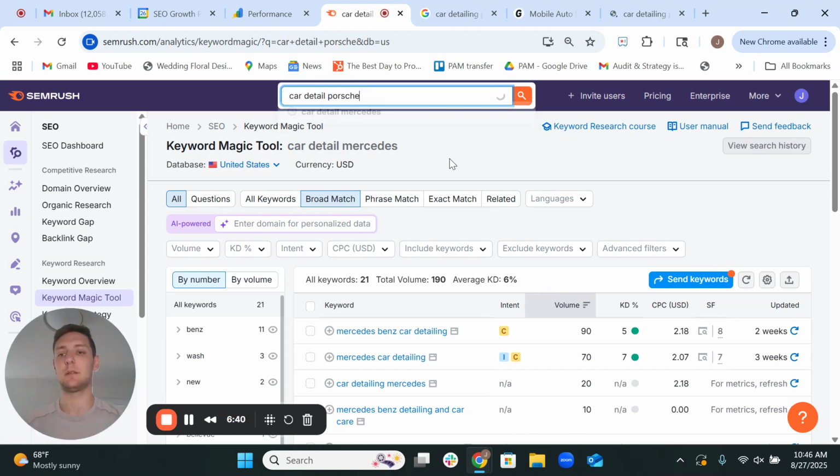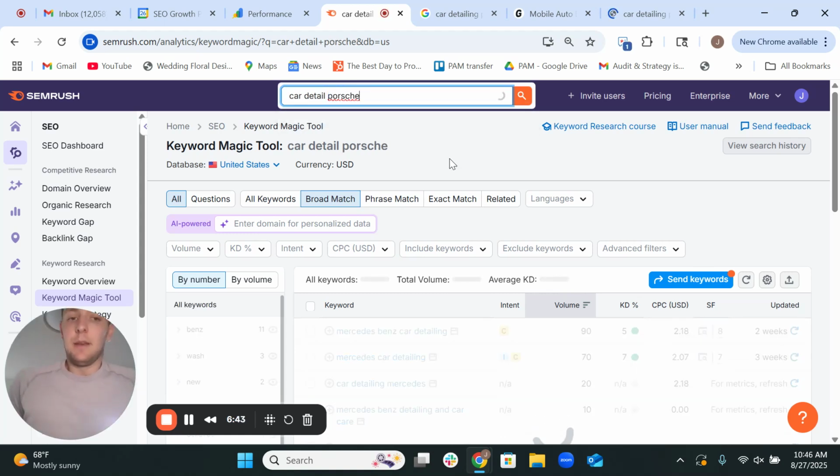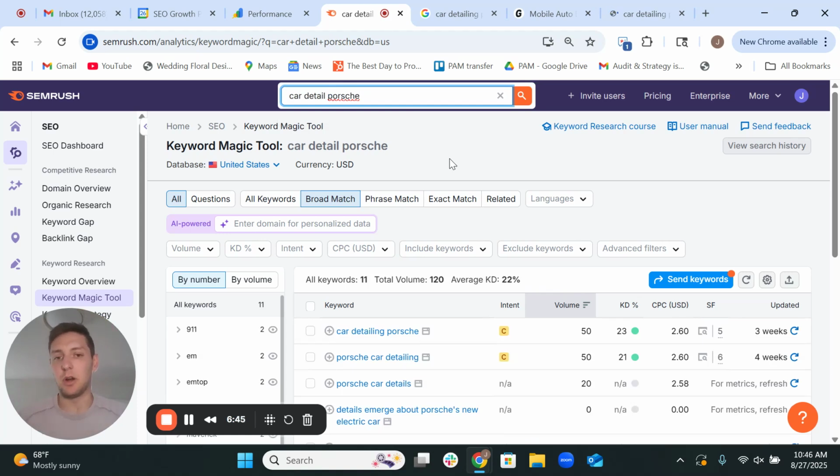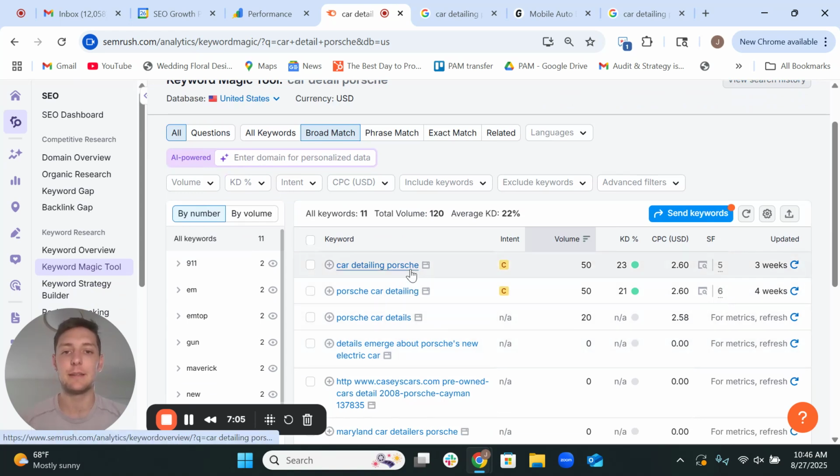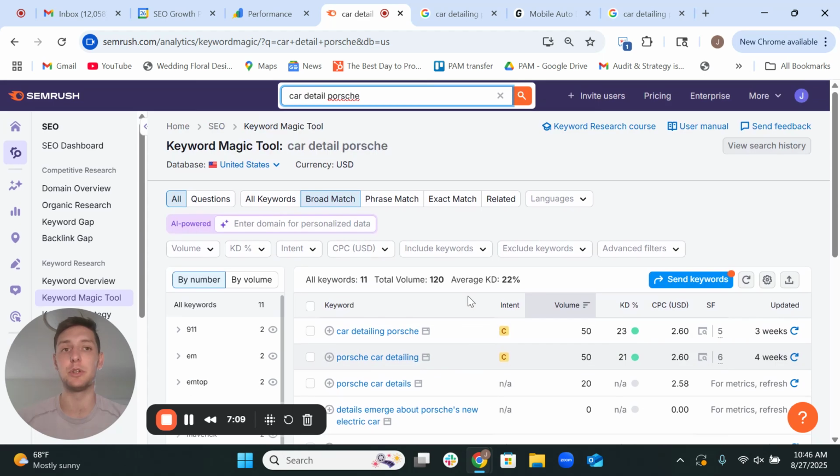that are in this space, they specialize in luxury cars. You know, you might detail a Honda, right? Of course, but for the most part, you want those folks that aren't going to take their car through a car wash. Someone's not going to take their 911 through a car wash. Someone's not potentially going to take their brand new Range Rover through a car wash. And so you can see that these folks are searching specifically for Porsche.